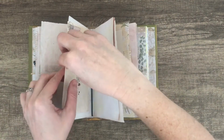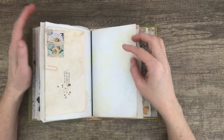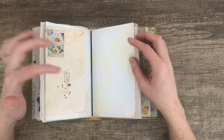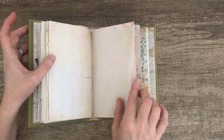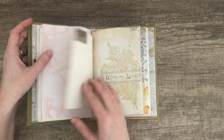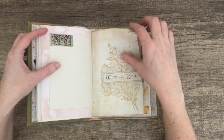I was watching Genevieve Designs, and she uses lovely things in her journals. She does envelopes and those postcards, and there's something else coming up just now that she does as well. So I've been really inspired by watching those channels. This comes in the kit. It's a ticket and a butterfly.